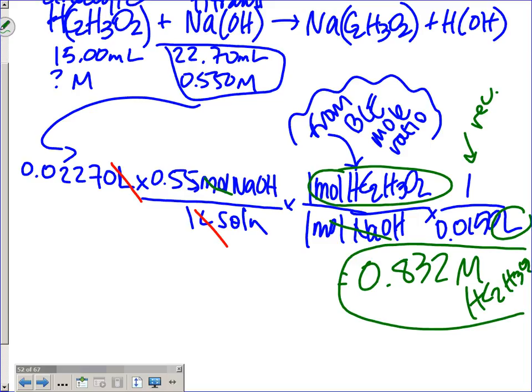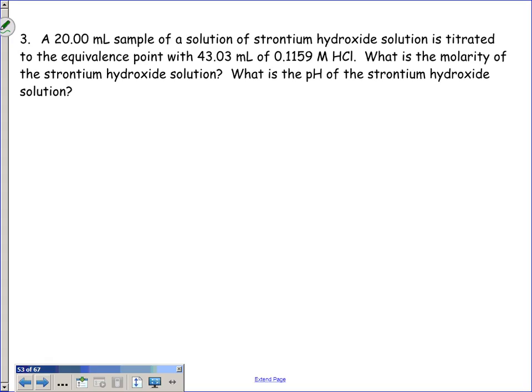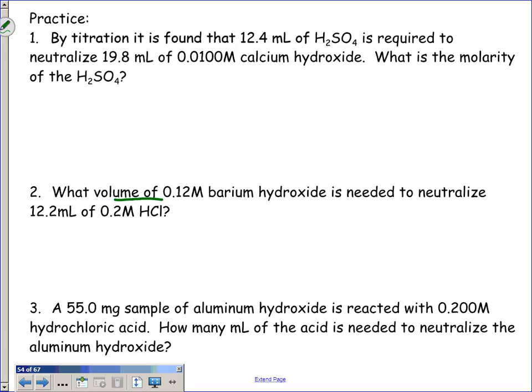I just want to make sure we have some people able to get down what they need to. Can I proceed? Yes or no? Yes? Okay. This one's interesting because at the end it asks us to solve for the pH. So I can either do this one or one of the ones on your lecture slides, practice 1 through 3. How about you look at those and tell me which one you want me to do? Either the strontium hydroxide one I just showed, or one of these.